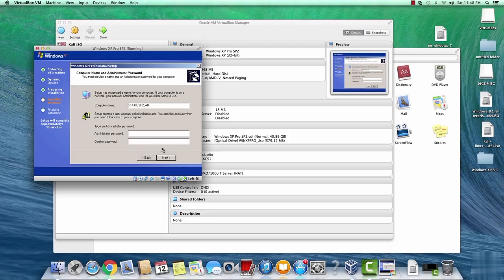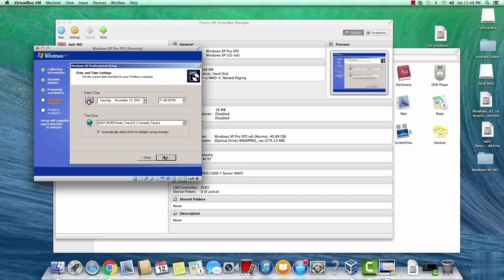You can type anything you want for the computer name. You can type anything you want for the admin password. And that should do it.